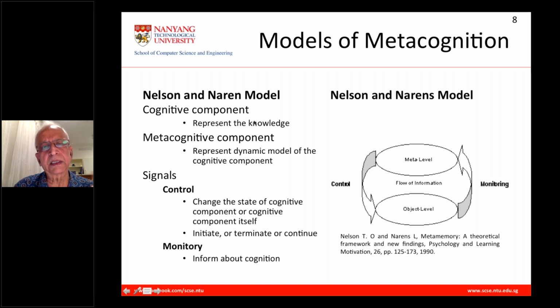Cognitive component is just learning the knowledge, represent the knowledge. Metacognition, how far you are learning. It's a dynamic model of the cognitive component. Are you learning all the things, or only some of the things? How do you monitor this? There are signals for this, monitoring signals, that inform about the cognition, and control is, you can see, initiate learning if it is new, or if you already knew it, terminate it, don't continue, or if it is not clear, you reserve it and come back. Now you see the idea. So you are getting an assessment of your learning during the learning process and taking corrective actions.